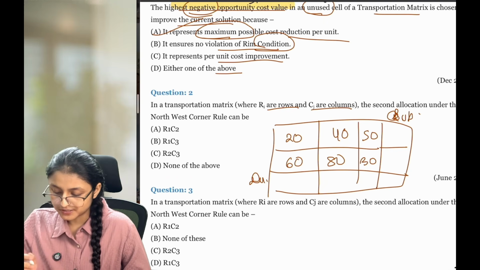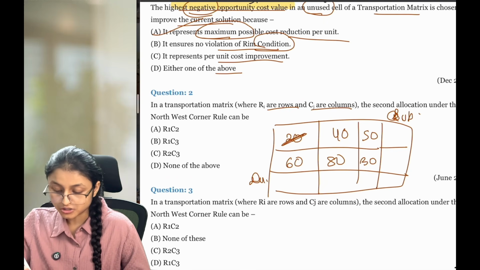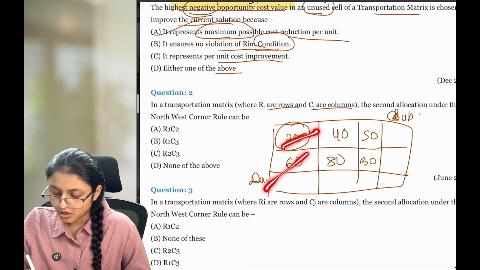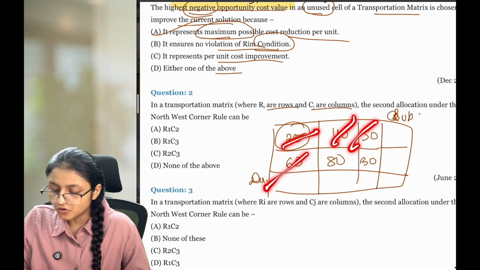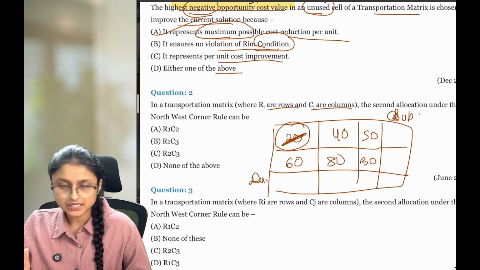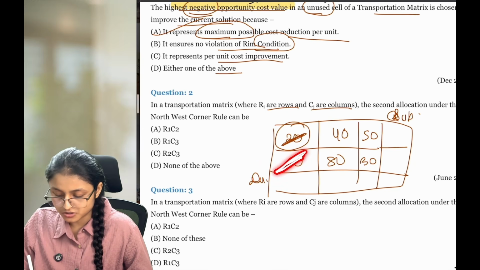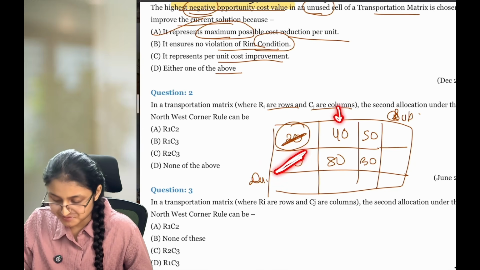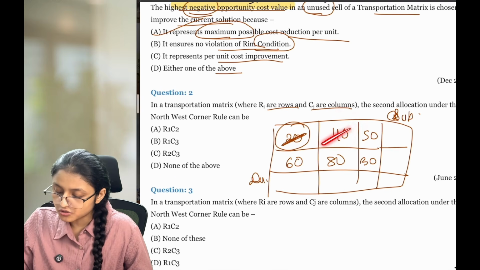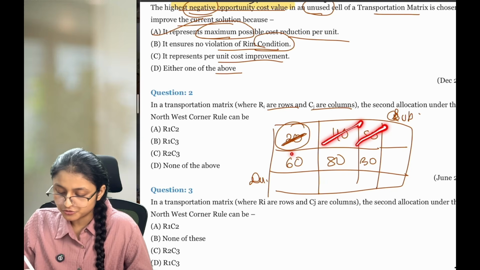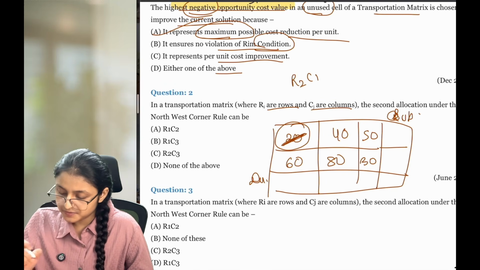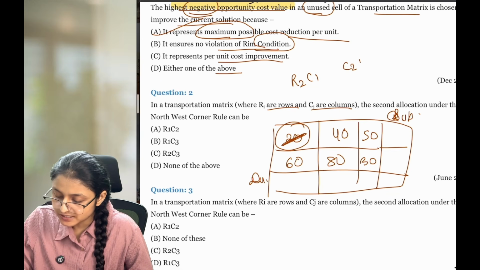So in the northwest corner method, you start with the northwest corner, and here the first allocation will be done. After allocating here, either your column will be crossed completely or your row will be crossed completely on the basis of what is the supply and demand given to you. Okay? So let's assume if your column is crossed here, then you are going to move to column number 2 and row number 1. Okay? Row 1, column 2. Or else if your row is crossed completely, you are going to move to row number 2, column number 1. Okay? So either your R2 C1 will be the next cell, or your R1 C2 will be there.